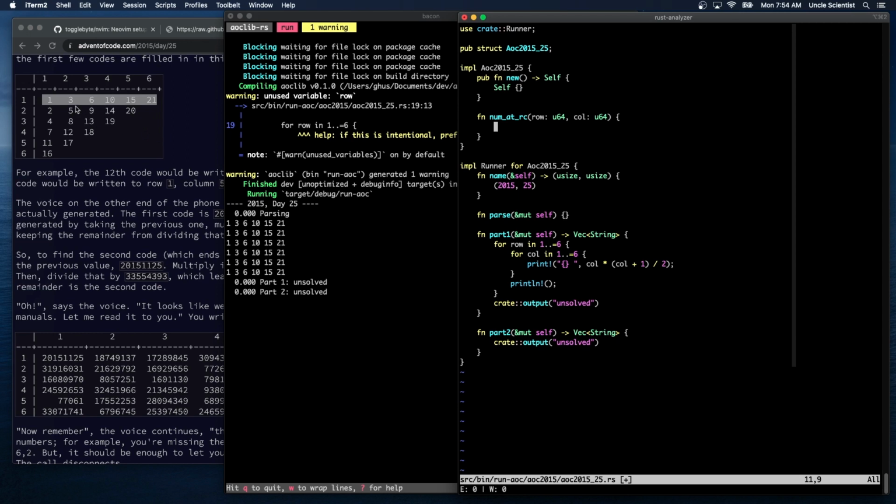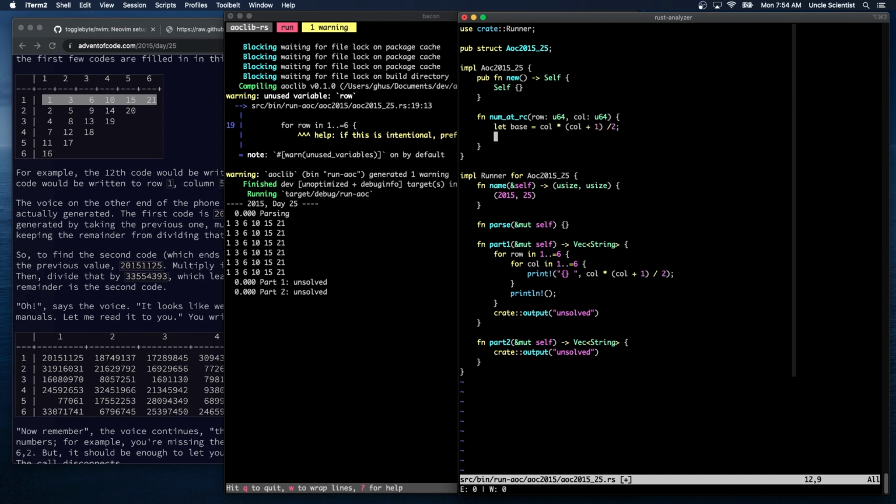Right, so if we're in column 1, we add the row minus 1. Let's see if we can at least get that one correct. So our base value, that base is equal to col times col plus 1 divided by 2. And then we can say return base plus row minus 1. And for the first row, that'll be 0.